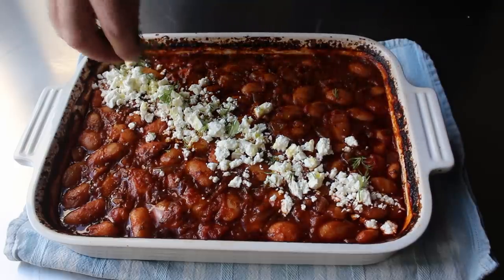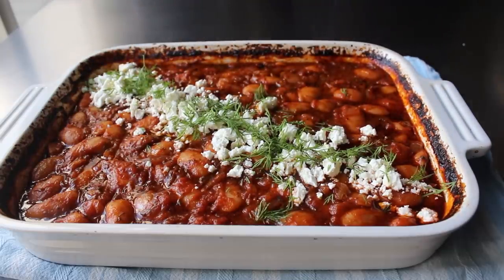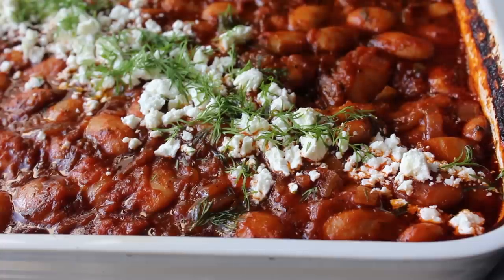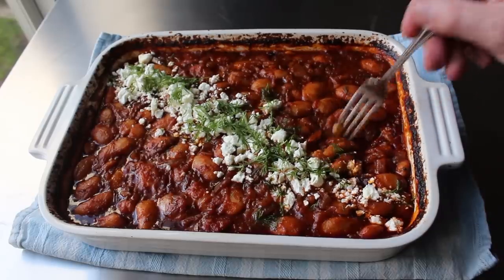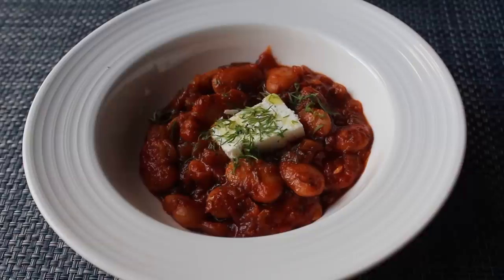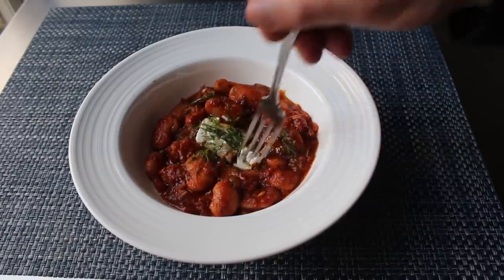I don't care where you're from — that, my friends, is a beautiful dish of beans. Even though it was way too hot to actually appreciate, I went in for a taste anyway, and despite being too hot, it was still amazing. Even though this is from half a world away, there are so many similarities to the baked beans we would serve with barbecue here in America — a lot of the same sweet and sour and savory and aromatic flavors. Plus, when you factor in that beautifully briny, subtly funky feta, it really amplifies all that other goodness. This would be magnificent with any kind of roasted meats, but I just put some in a bowl, topped it with a whole chunk of feta as a meat substitute, and finished with a little olive oil and dill. I've never claimed I could survive on a vegetarian diet, but if I had to, this would definitely be in the regular rotation.